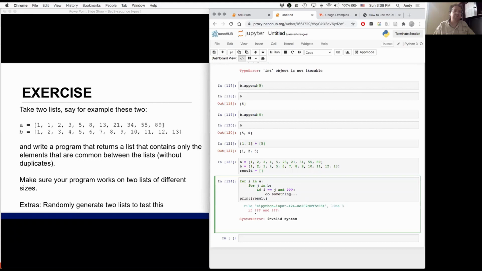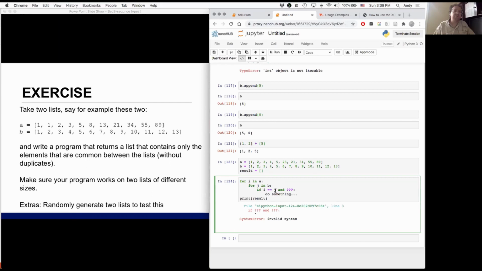Remember, the first loop goes over all the elements in A, and then the second loop goes over all the elements in B. So we basically end up doing n squared comparisons here. In this first comparison, if i is equal to j, that will be true if those two elements are in common.